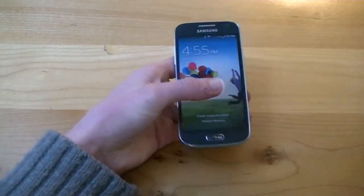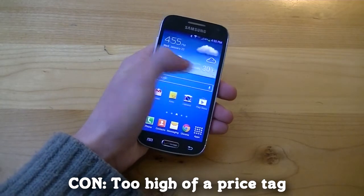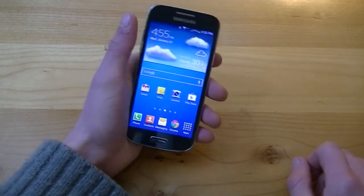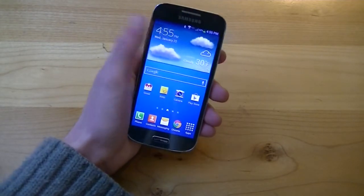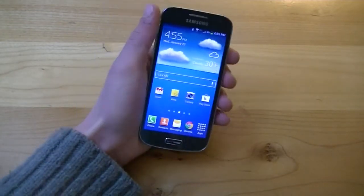Now my final con that I have with the device is actually the biggest con I have for it, and that's the price. The Galaxy S4 Mini is currently selling for about $49.99 with a new 2-year contract on Verizon Wireless. And while that's not a bad price, you can currently pick up the Moto G, the Moto X, the LG G2, the Motorola Droid Mini, and a couple other handsets for the same or just a few bucks more on Verizon.